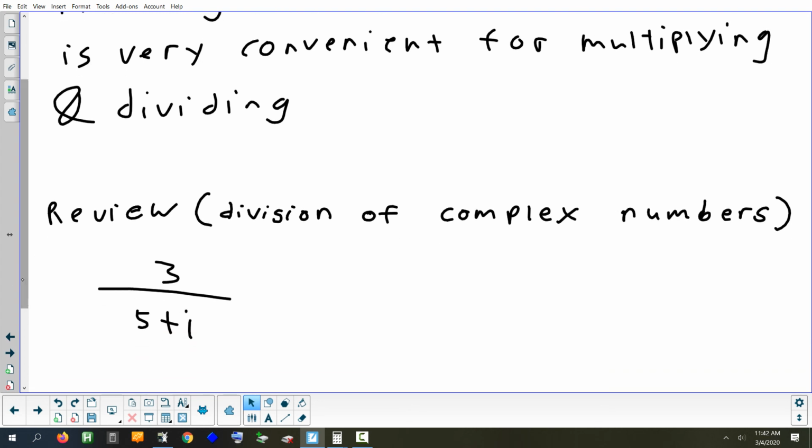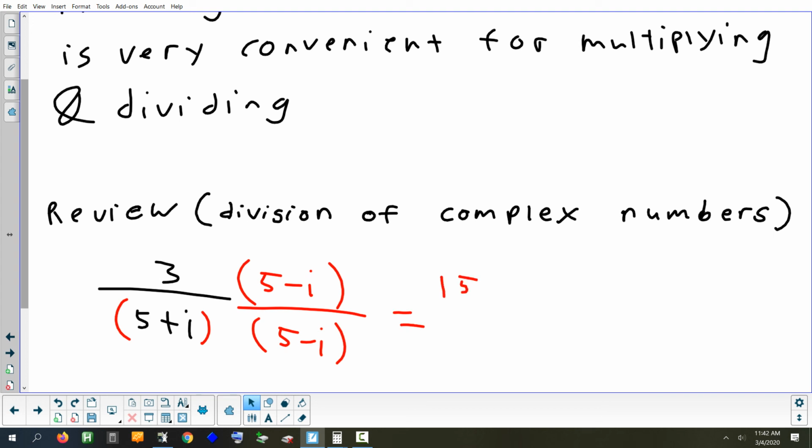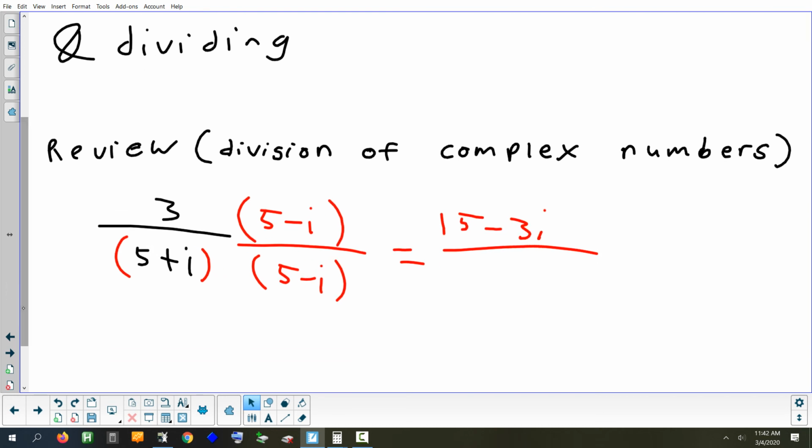Okay. So you've got a complex number there, and if you wanted to divide it, this is how you'd have to do it. First, you'd have to remember, oh yeah, when you want to divide, you multiply by the conjugate. So that's not hard to write down. Conjugate is just you change the sign of the imaginary part. Now you have to distribute everything out. So in the top, you get 15 minus 3i. In the bottom, there's a trick because these are conjugates. You can FOIL it, but a lot of it's going to cancel. So you get 5 times 5, negative 5i plus 5i. That would cancel, so I don't need to worry about it.